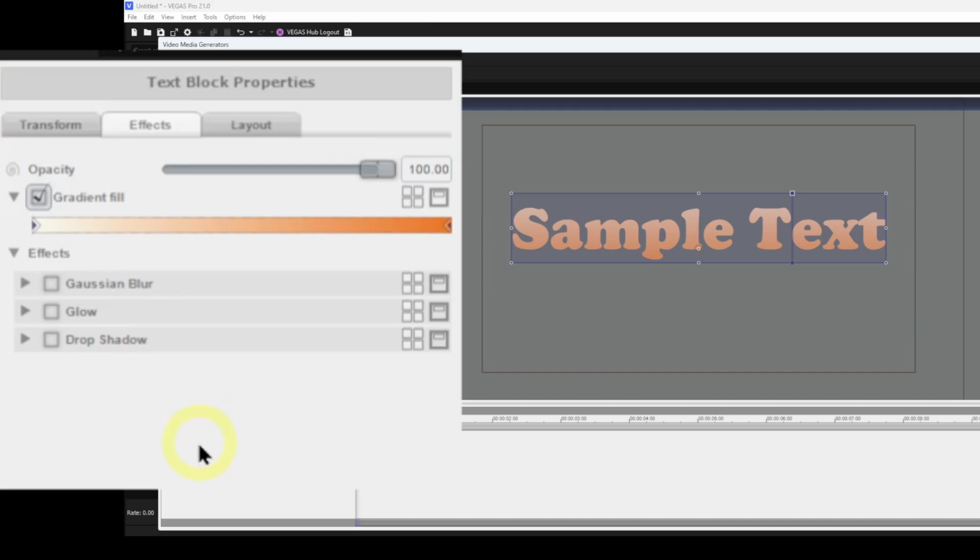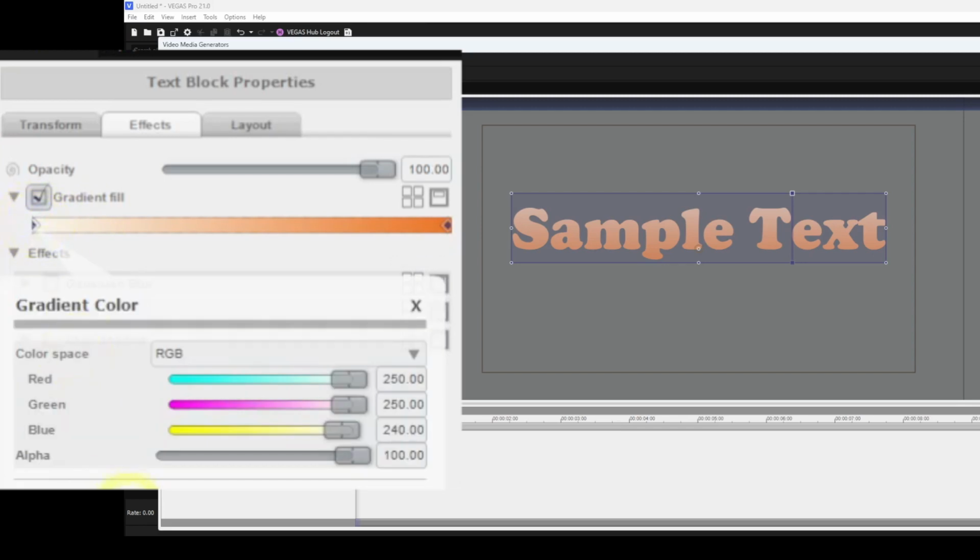You use these to change the distribution of the colors. If you click on these, a color control dialog opens up. Here you can select the color at that node.